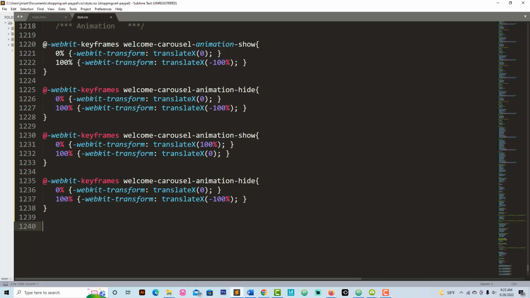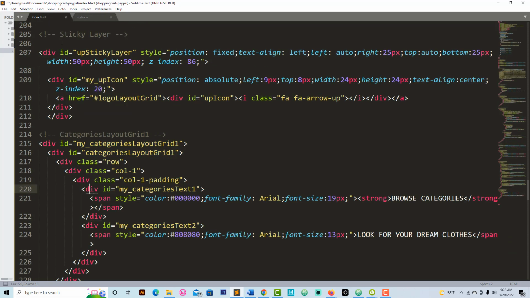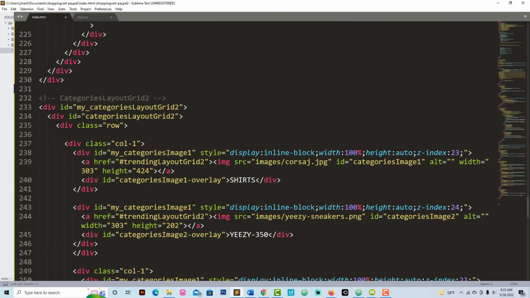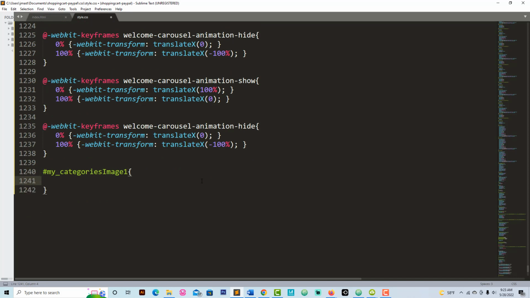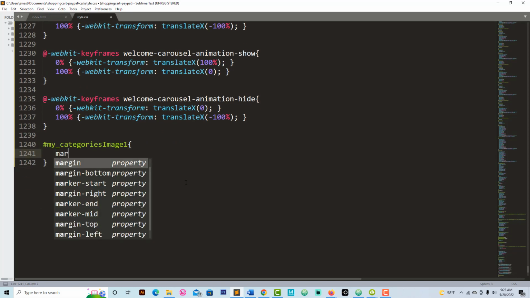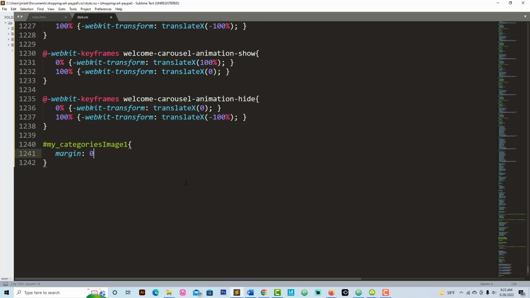Okay, let's continue. Now, what I'm going to do is let's work with our images right now. Okay, and let's go back to index.html. I'm looking for my category image 1. This is it. This is the first guy. Copy, put a pound sign and paste it here. Okay, first thing I need a margin of and position our image.